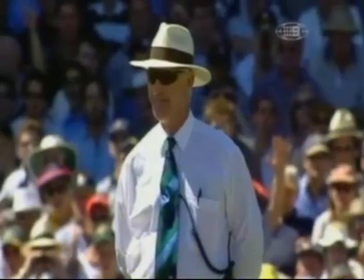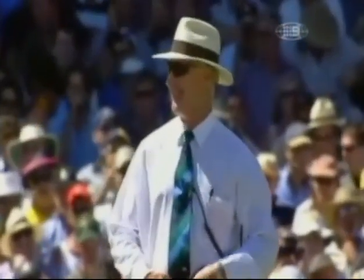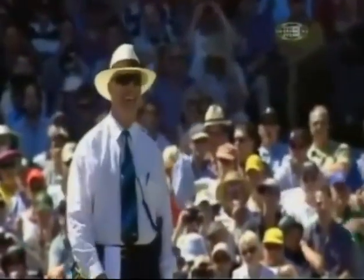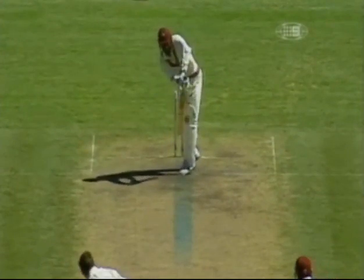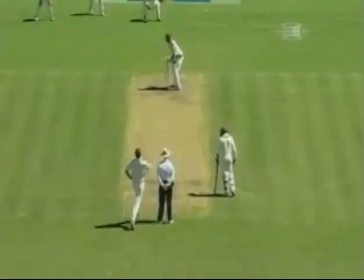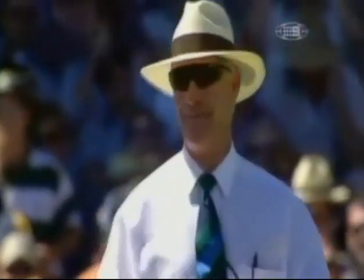Oh, that's out. No, he says no. Perhaps it was just slipping down the leg side. Definitely going down the leg side. Marlon Samuels was quick to push that left leg of his towards the leg side, but the movement of the ball, you'd have seen that it would have been missing. Have a good look at this. Marlon Samuels coming across, ball pitching just about off stump or fractionally outside off stump, hitting him in line with leg stump. Well, the movement that it has already done, that should take it past leg stump. There goes Glenn McGrath saying the same thing. Well, that was a good decision by umpire Koertzen. The question is, was this one a good decision? We'll come back and have a look at it in a second. At the moment, the score 3-174.